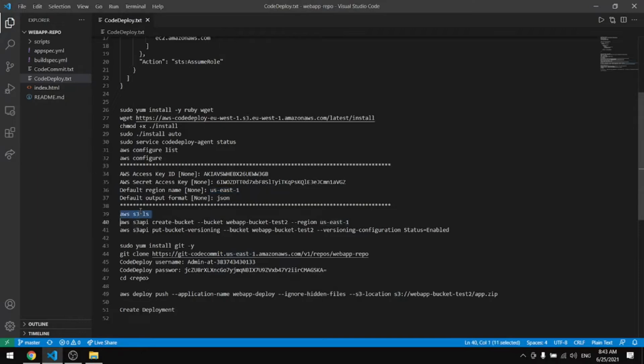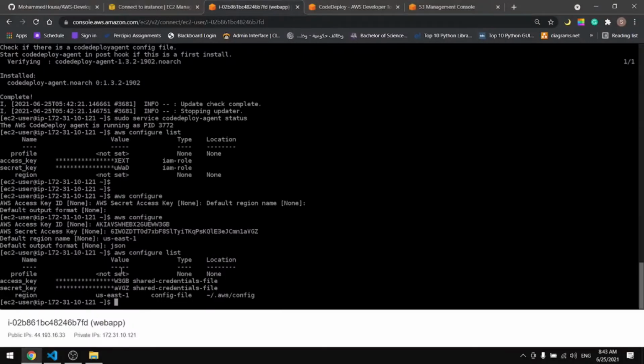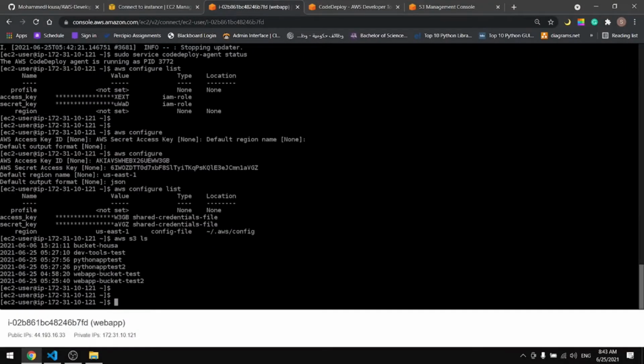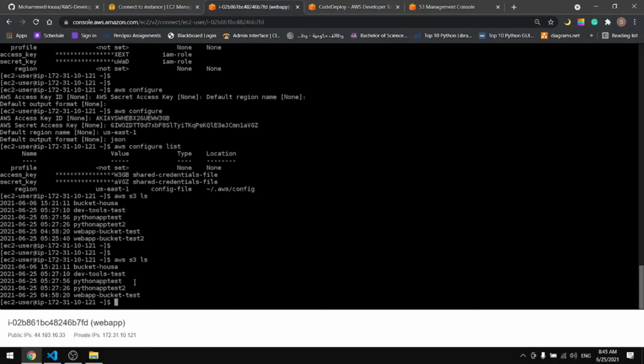The next step will be to check the buckets that we have. Okay, I have a few buckets. Let's check the buckets again. So we have these buckets.